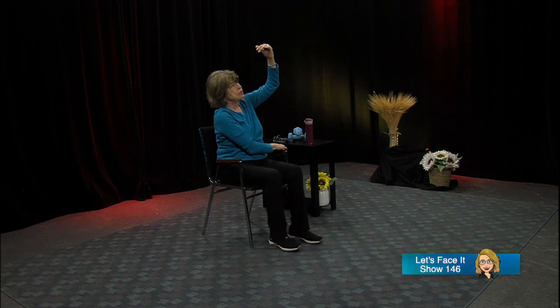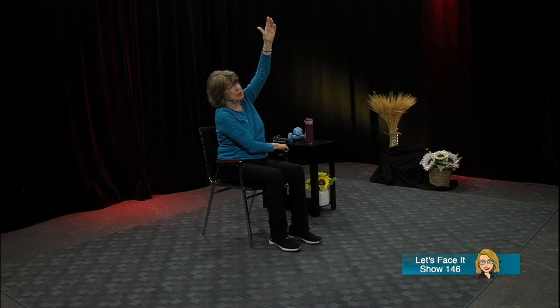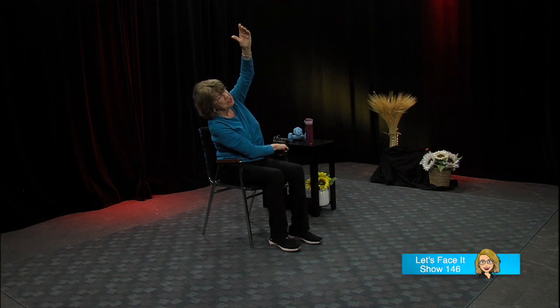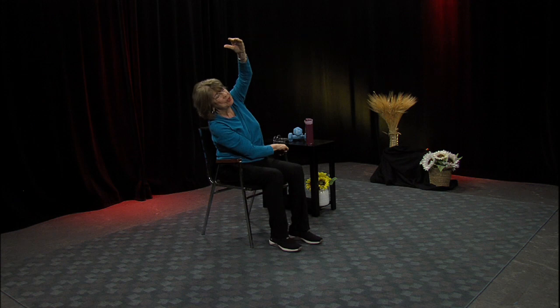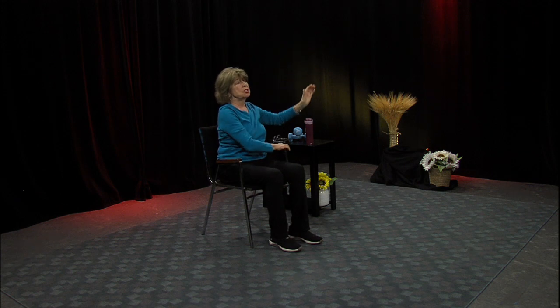Opposite arm goes over, reaching up, up, up. I say 3 times because the first time we usually do that, and then we try a little bit more, but this is the best. So reaching up and bending. And if this doesn't feel good, I might be a little concerned. No, if you're not exercising that much, you will just feel it a little bit more. So that's 4, isn't it?